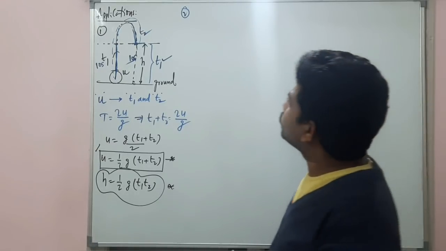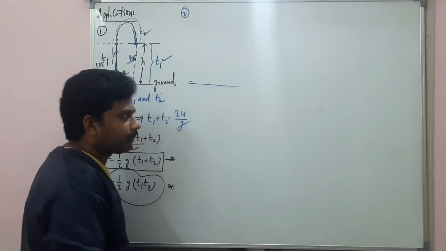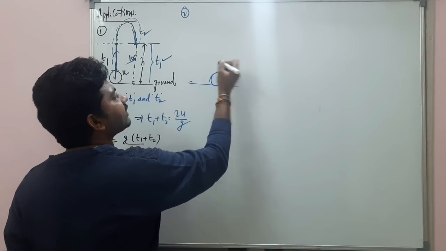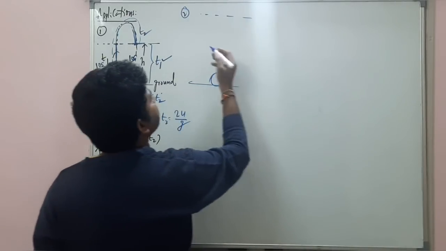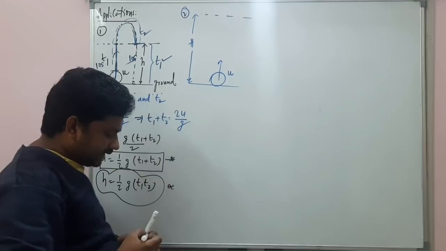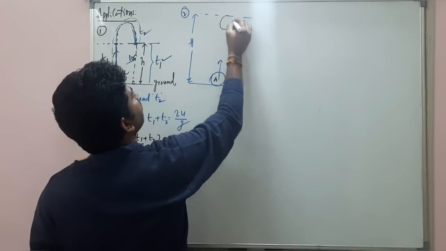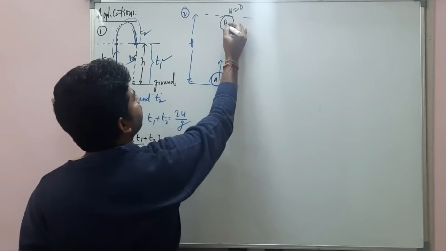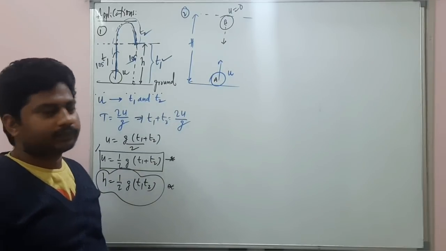Now, one more. Let's see the second application, my dear students. The second application is so simple. In the last basic section we had already done this. This is the ground. One body, A, is thrown up with some initial velocity u from some height h. There is another body, B, which is dropped from the height h. This body will be moving downwards, and the other body will be moving upwards.